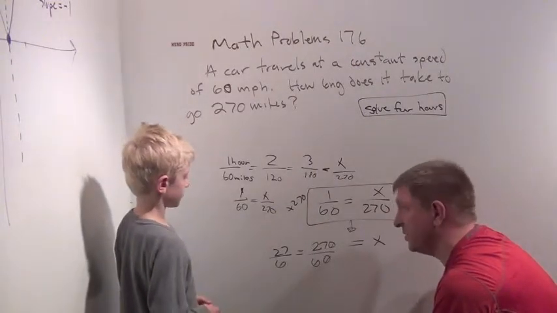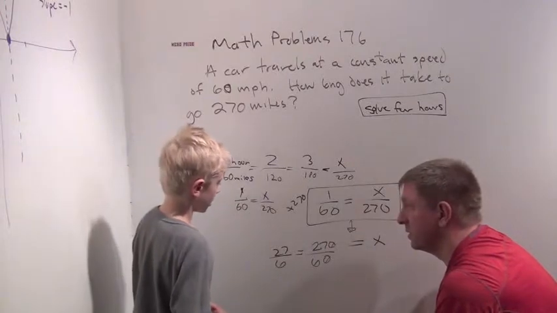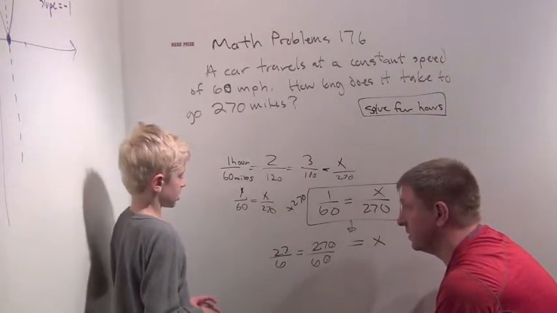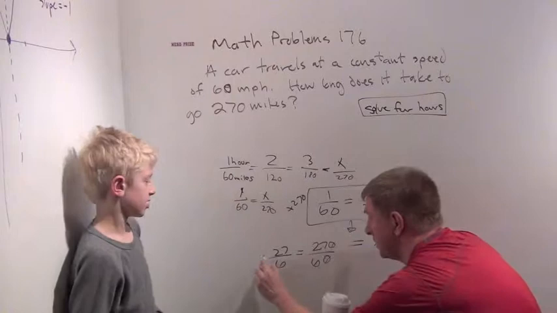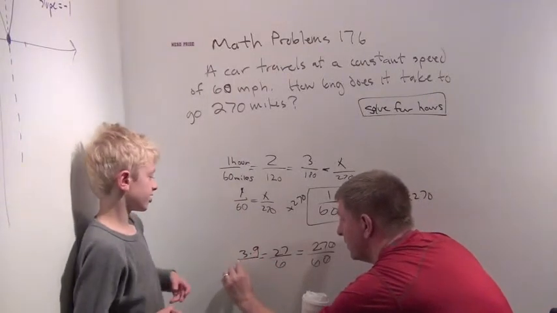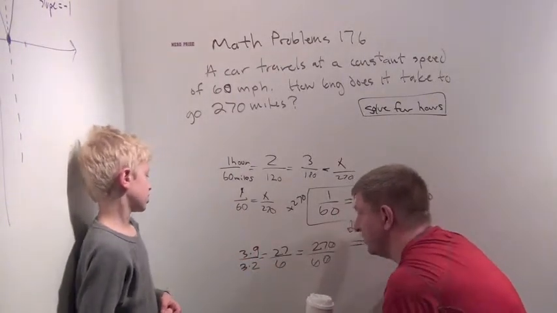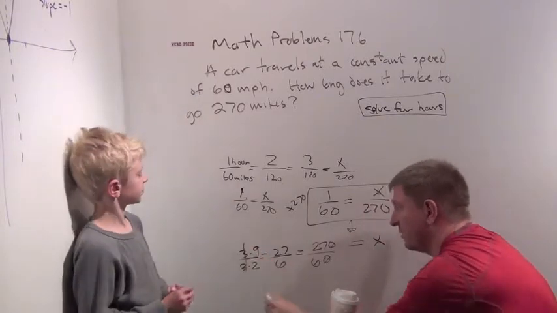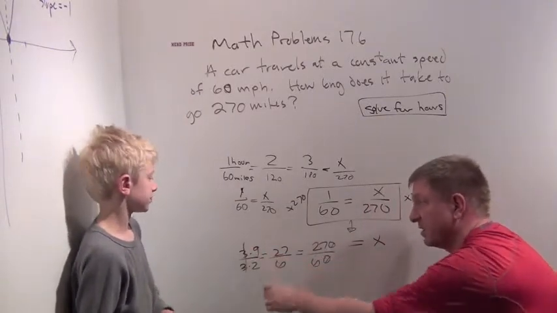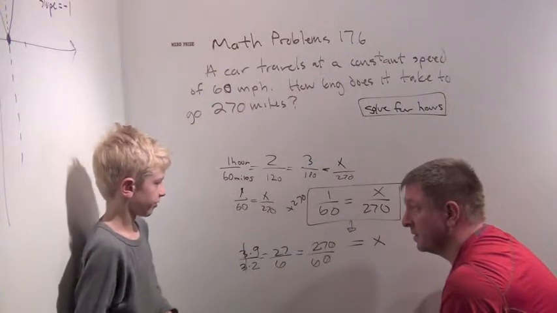Does 2 go into 27? No. Okay, how about 3? Yeah, it does. What is it? It's 3 times 9. So this is 3 times 9, and this is 3 times 2. It's cancelable. So I've got 9 divided by 2 now. So 270 divided by 6 is the same as 9 divided by 2, which is 9 halves.